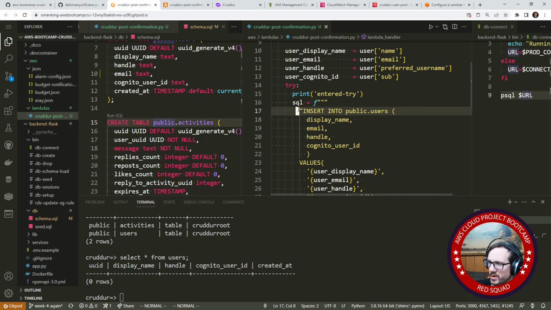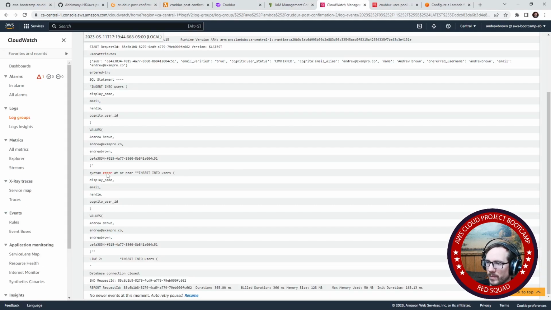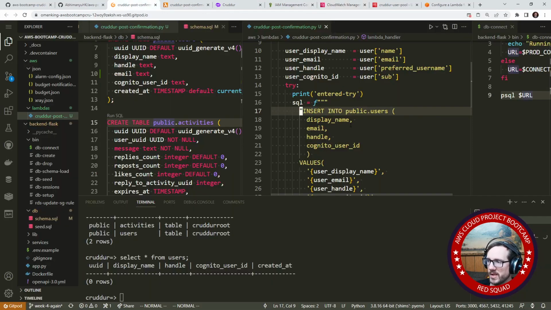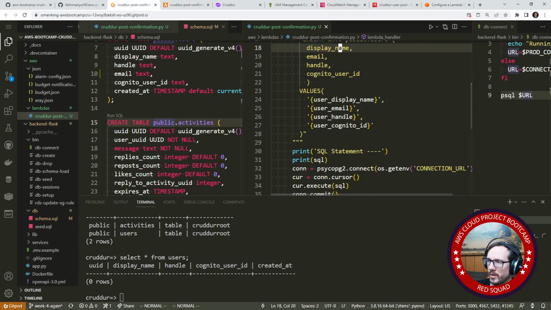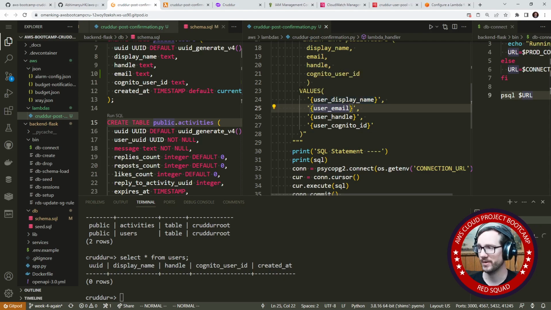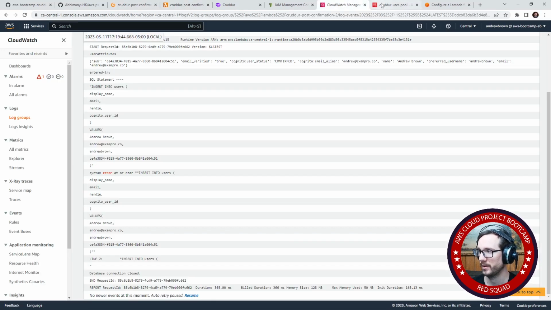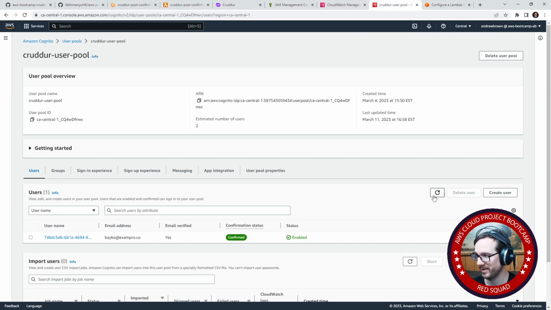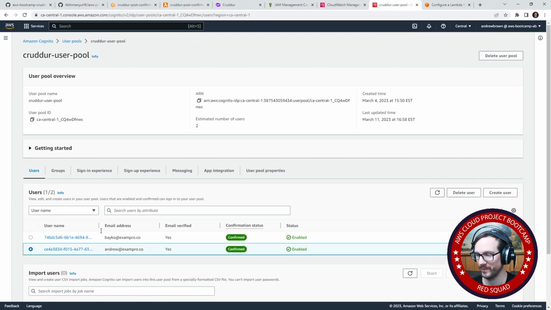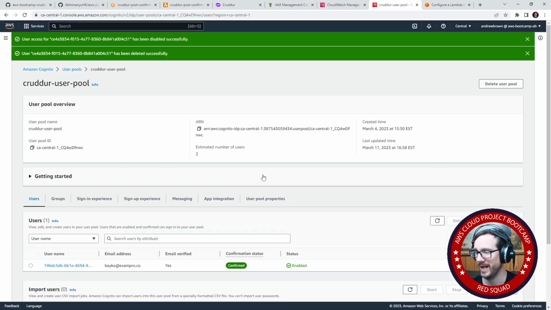Why is there a quotation here? Is that a problem? Probably. That's probably what it is, this one right here. Okay. I'm confident that this is going to work this time. I'm so confident. So let's see if we can get this to work. I'm going to go back over to here. I'm going to delete the user one more time. I really should just write bash commands to save us some time, but not going to happen.